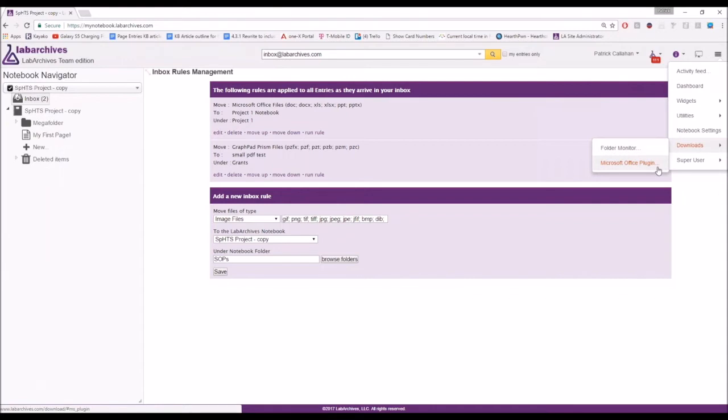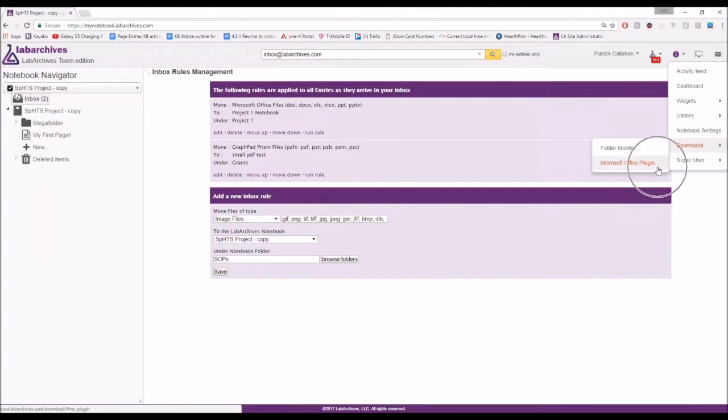So you could start up Microsoft Office, create your document, and then save it to LabArchives from within Microsoft Office. You don't have to start up your internet browser. You can even at a later date start up Microsoft Office and open an MS Office file saved in LabArchives and not even on your local machine. You could start working on it and once you're done, just save, and it'll save back to LabArchives again.